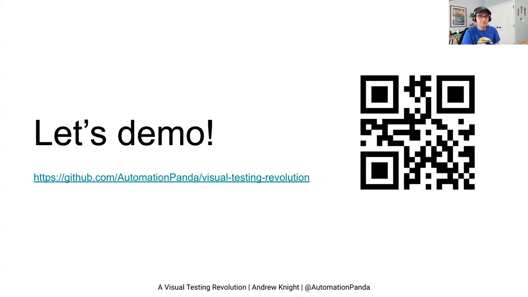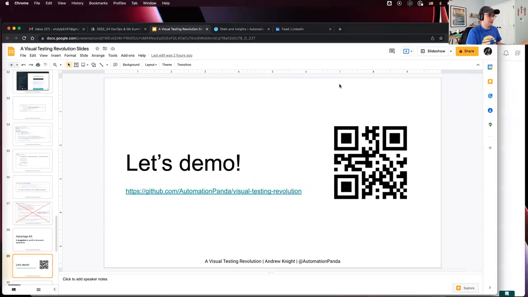So let's see visual testing in action. It's time to dive into some code. I have a GitHub repository here that has all the example code I've shown today. You can also get to it from this QR code if you like. Snap that, it just goes to the same URL. What I want to do is show you that project, and actually run these visual tests so you can see the differences it catches for yourselves. So let's give that a try.